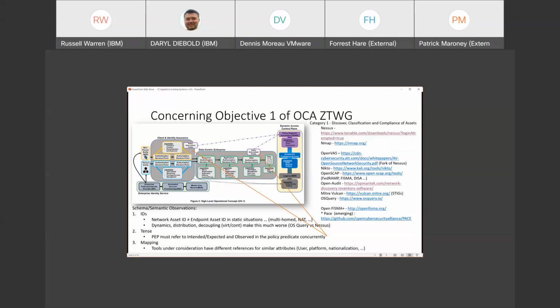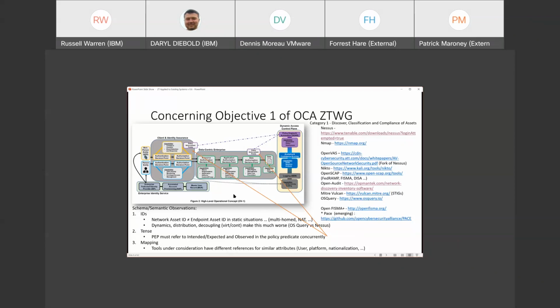Part and parcel of that is making sense of how the tools respectively contribute to what we understand. With this list, I haven't expanded it past anything. If anybody sent me any updates, I haven't yet seen them in terms of expanding or restricting this list. In terms of the things we have to pay attention to from a mapping consistency perspective, they are really the following. It's this list that is the result of the first pass at these objectives. That is, identifying what we're going to have to pay attention to from a standardization perspective to get the tools to work together in a way that reduces friction, allows automation, and lets us get at effective leveraging of the tool capabilities.